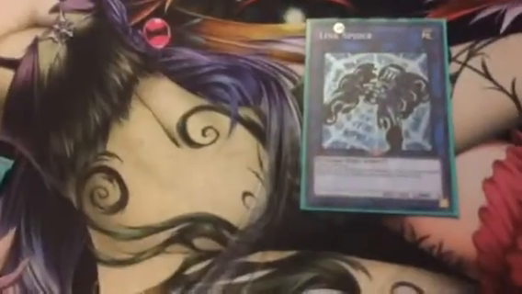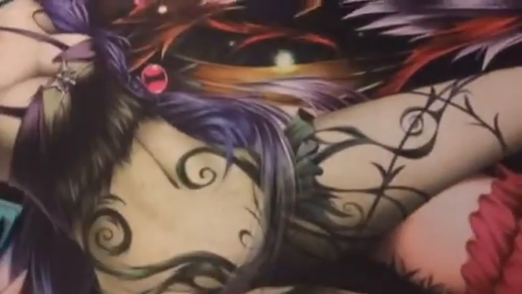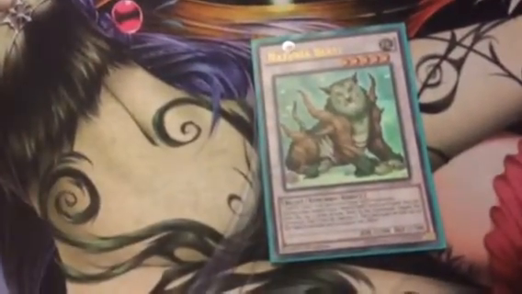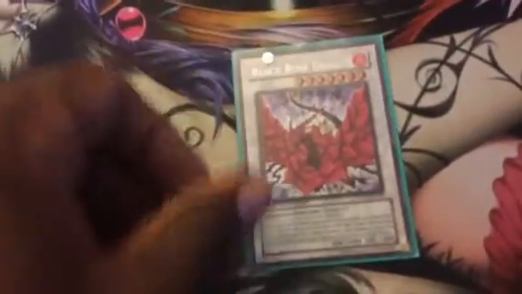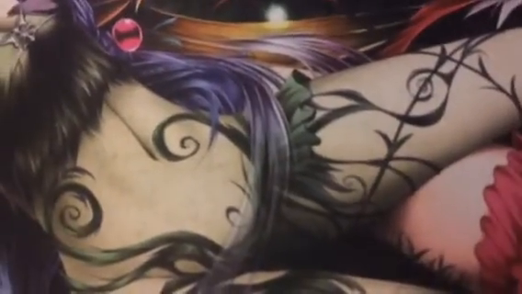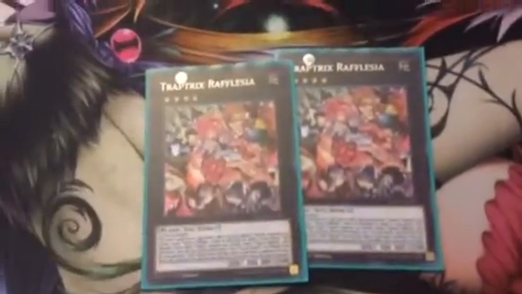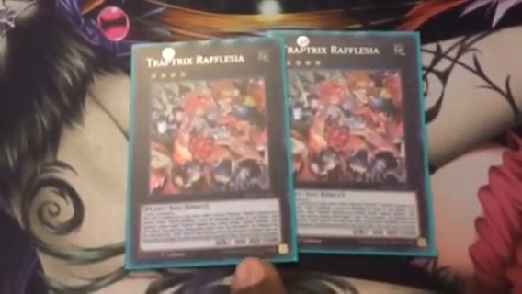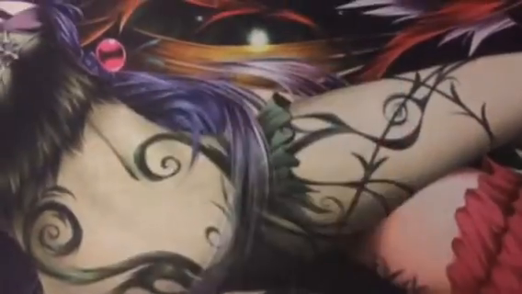I played double Link Spider and 1 Deco Talker. That's pretty much it for the Link monsters. For my synchros, I played 1 Noteria Beast. You can definitely make this guy. He's awesome. And then 1 Black Rose Dragon. For the XYZs, I played double Rafflesia. It's pretty self-explanatory. This is her main deck, and she shines a lot in this deck. So, double Rafflesia. Next, I go for the Utopia combo.